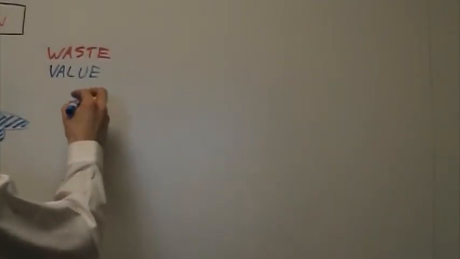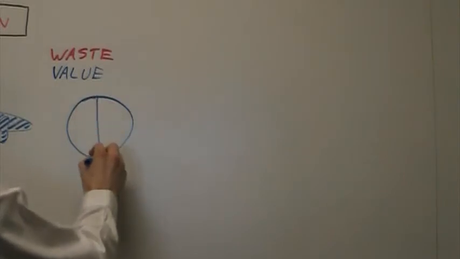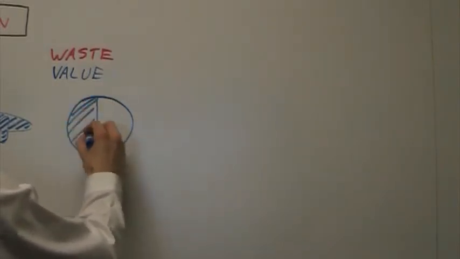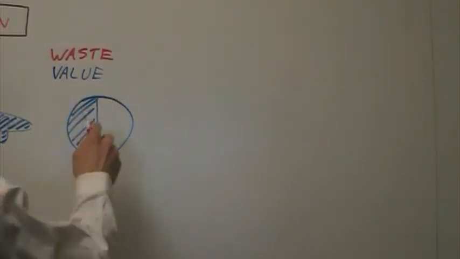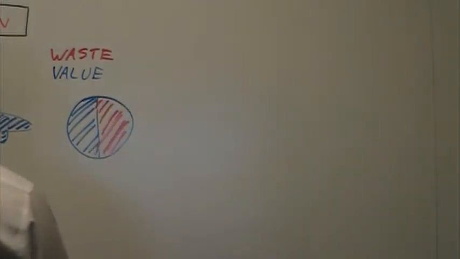So now back to the idea that half of time and effort are wasted. Let's assume that this circle represents a standard work shift. Half of the time is spent doing value-added activities, and half the time is spent doing waste. Now, just note that this waste is not what people are intentionally wasting time. They think they're busy and they're doing activities, but it's not providing value to the patient.